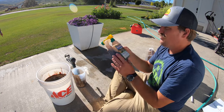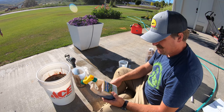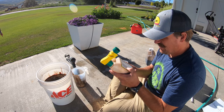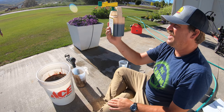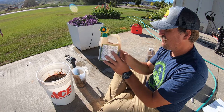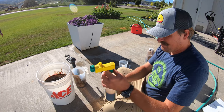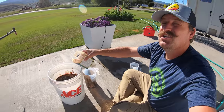Now I've got the hydrotain. This stuff is supposed to help with retaining moisture in the soil — it's like a sticker that makes the moisture stay in there. It's nine ounces per thousand square feet. This bottle is only 32 ounces and it's a little more than halfway full. I'm supposed to put 45 ounces in, so I'll just dump this whole thing in there — it'll be a lesser amount for the seeding rate, but that's okay. You use what you've got.